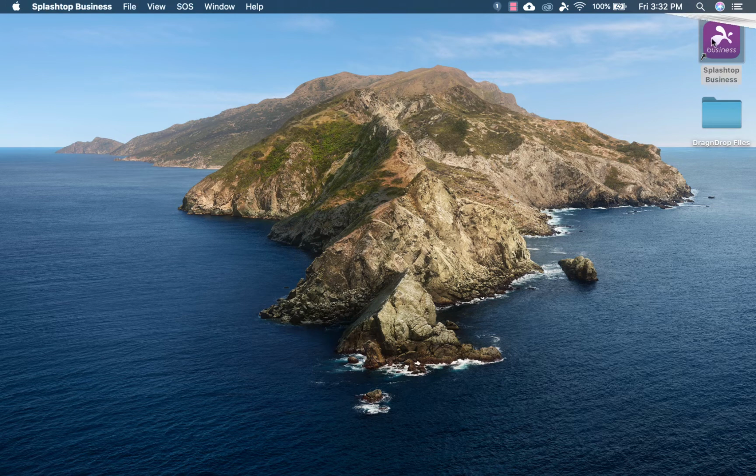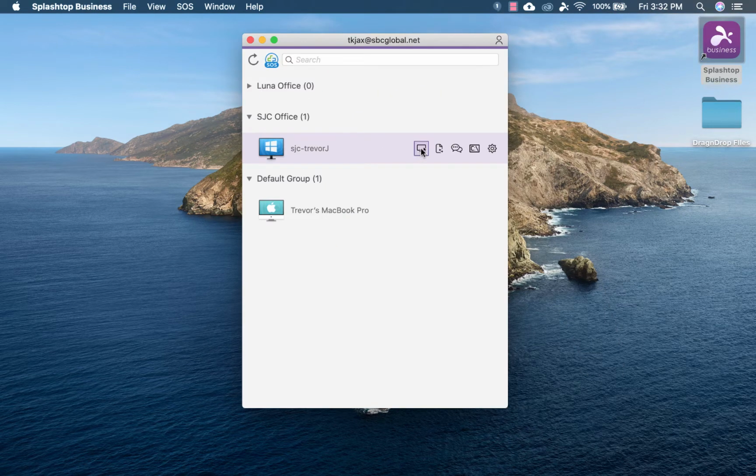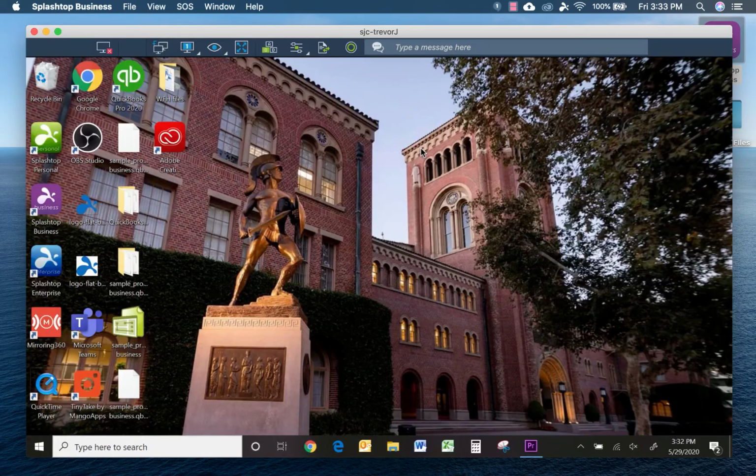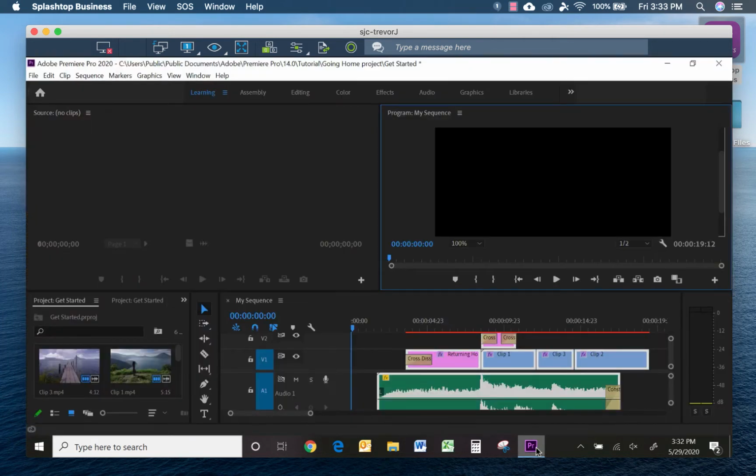I'm gonna give you a demonstration of that right now. I'm gonna open the Splashtop business app, and with just a click, I am now remoting into my work computer. And just like that, you can see we're seeing the screen of my remote computer, and I can start interacting with this computer as if I was sitting right in front of it. So I'm gonna open up Premiere, which is on that computer, and you can see the whole application's right here. I can start doing whatever I need to do. I'm going to play the video to give you a quick demonstration.